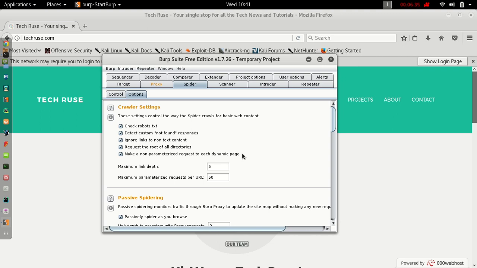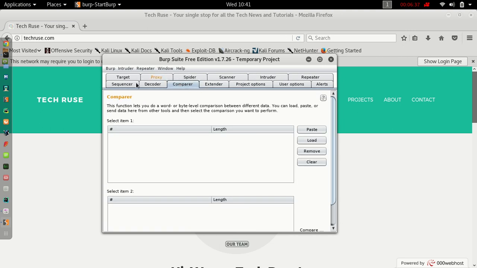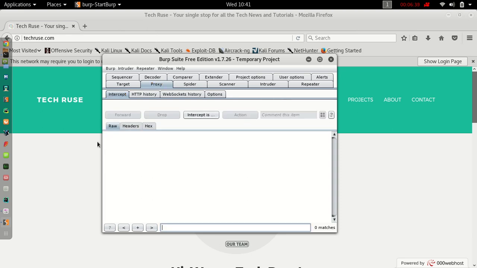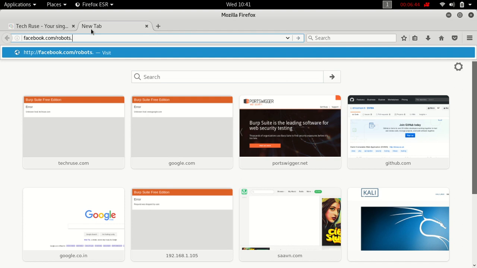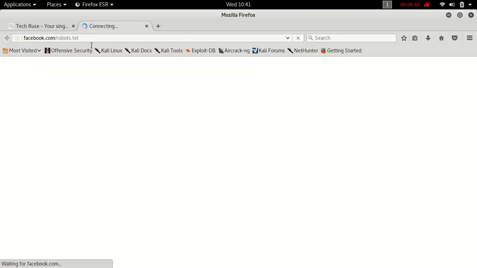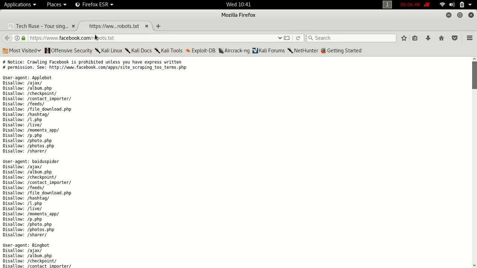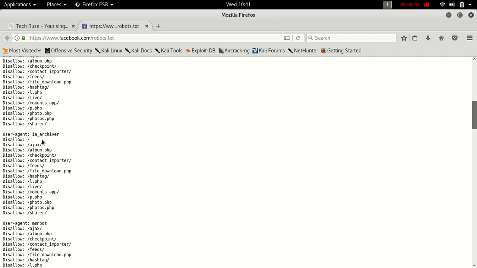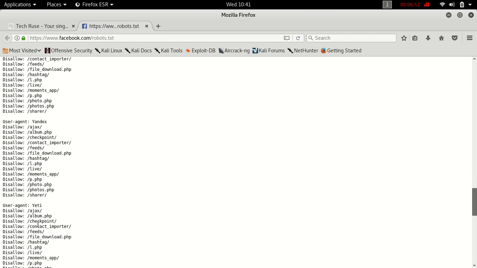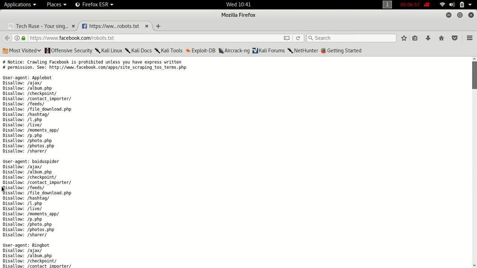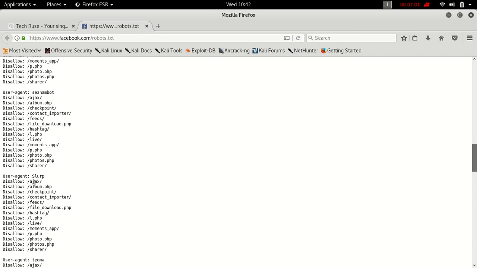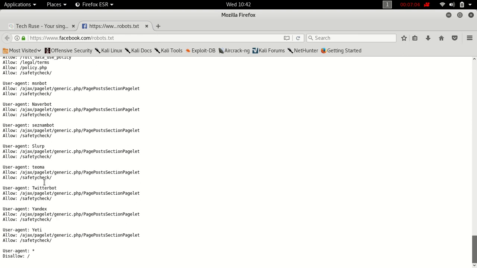If you go on facebook.com, you know what? I'm just going to turn off my intercept for a little while over here. Go to facebook.com and robots.txt. I don't think we're allowed to crawl any of these. But let's see. I haven't been to Facebook for a while. All right, so you can see this is what a robots.txt file would look like. You can access this from your computers as well. You can see that almost all of it is disallowed. I actually have never seen Facebook's robots.txt in particular.